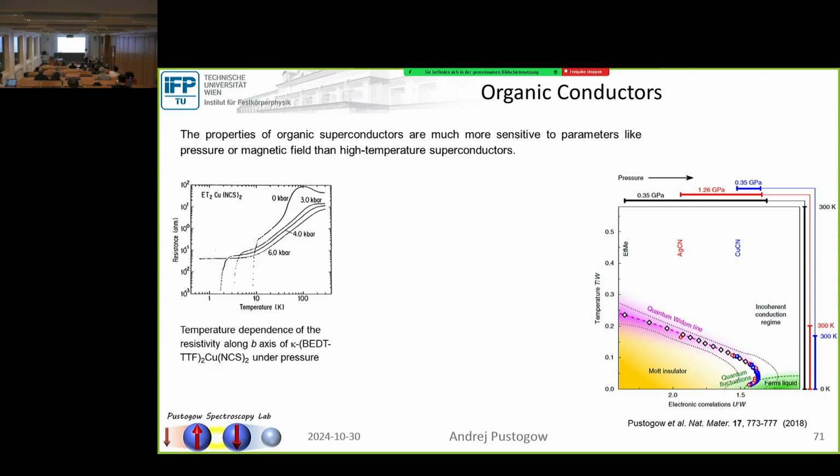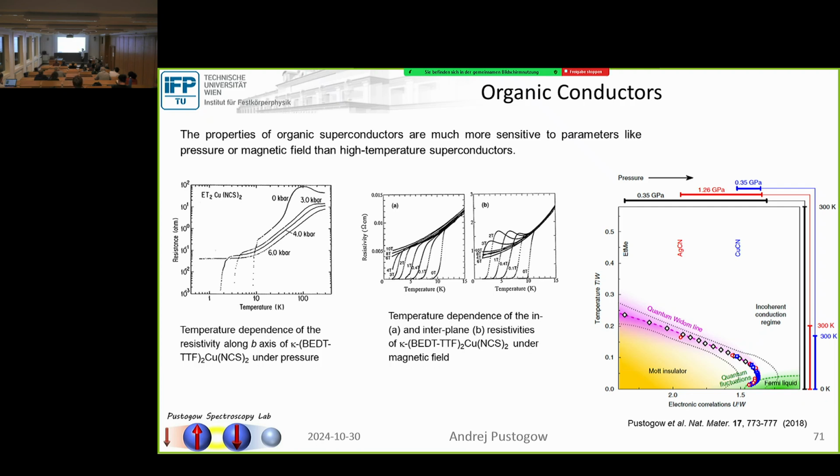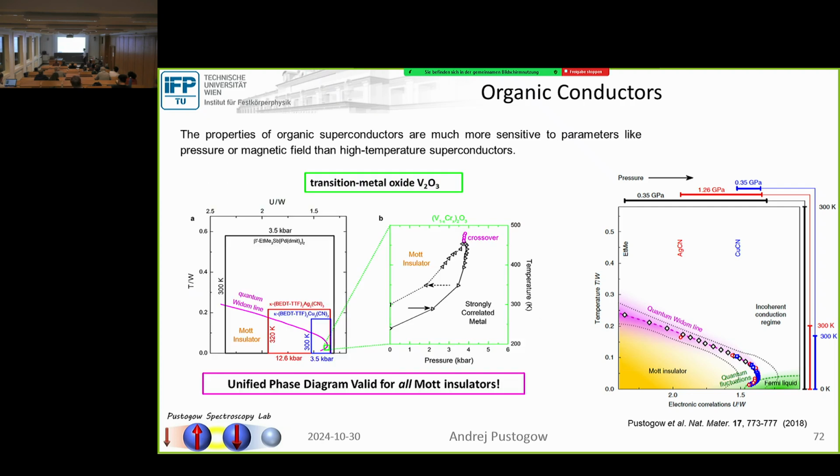We can, in general, to summarize, these organic conductors are very tunable, so you can apply pretty low pressures, less than a GPa, and you study all the superconductivity and suppress it. You can apply pretty small magnetic fields up to a few Tesla, and you suppress the superconductivity. And in the phase diagram, you can study a pretty large range, because 300 Kelvin of temperature can be comparable to the bandwidth already. So 30–40%. This means that in the phase diagram, you cover a much higher temperature range than for the inorganic systems.